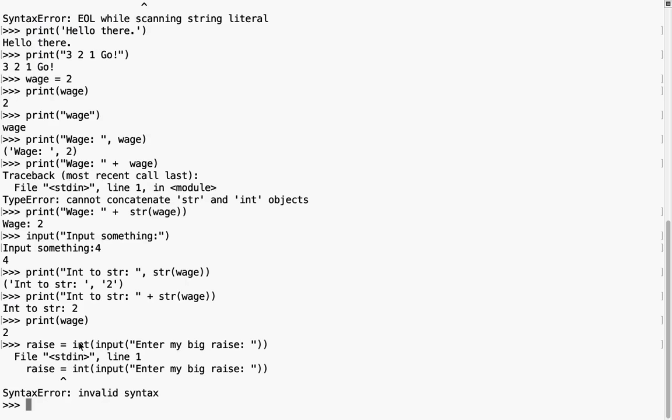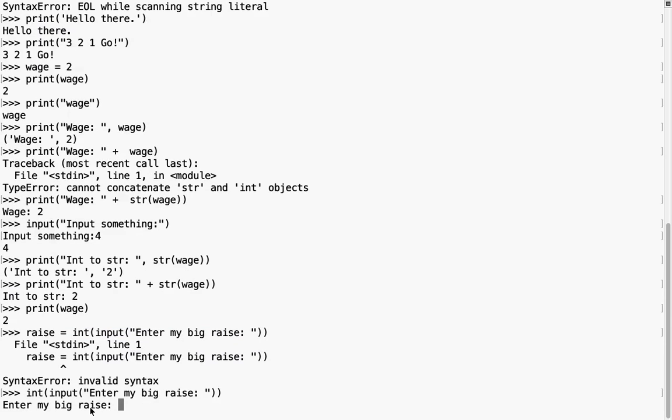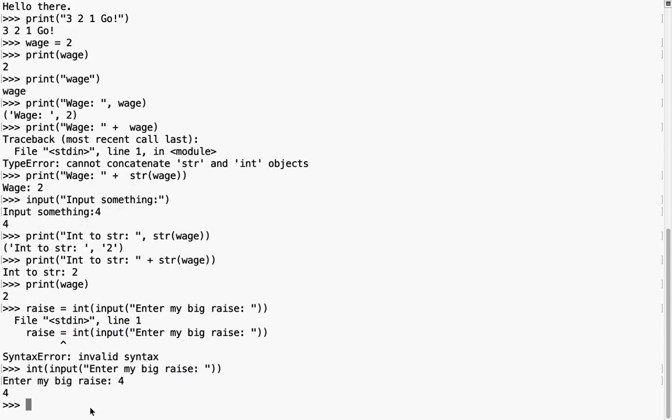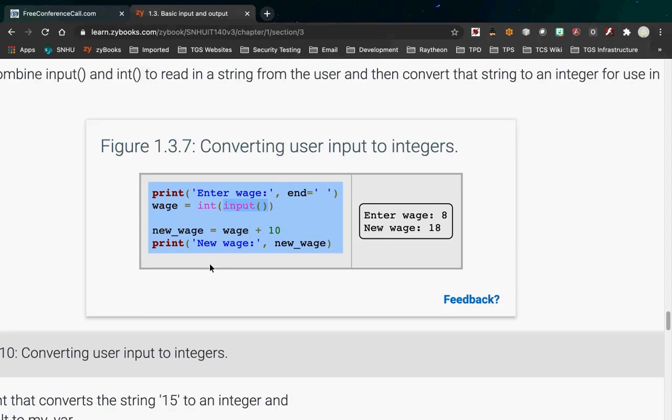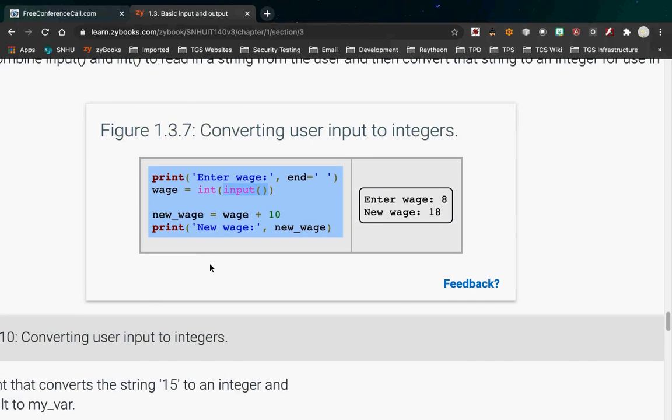Well, let's just try this part of it and see what happens, because I'm actually inside the interpreter, so maybe I'm not doing something right. My big raise is going to be 4. So that should have worked with raise. So I'm doing something wrong in the interpreter. I don't know what.